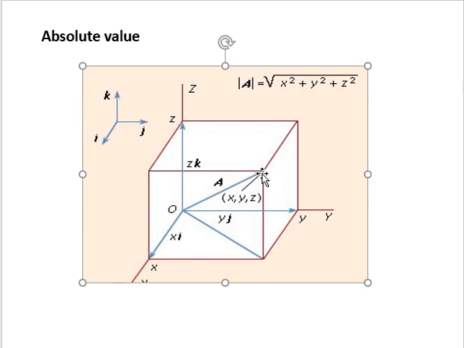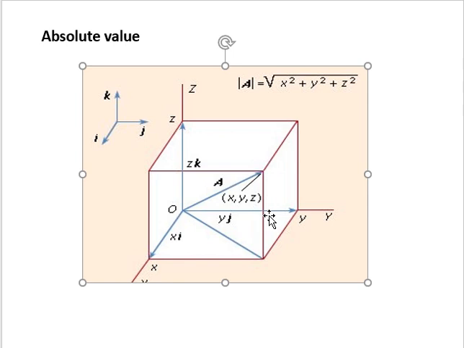And if I want to find out only the absolute value, it is only the value of this vector without any direction. Obviously we have to remove this i, j and k, and this can be represented by a simple formula. It can also be derived by the simple Pythagoras theorem, that is the right angle triangle theorem. If it is just a two-dimensional vector, then the Pythagoras theorem gives the root of x square plus y square, that is x direction and y direction.